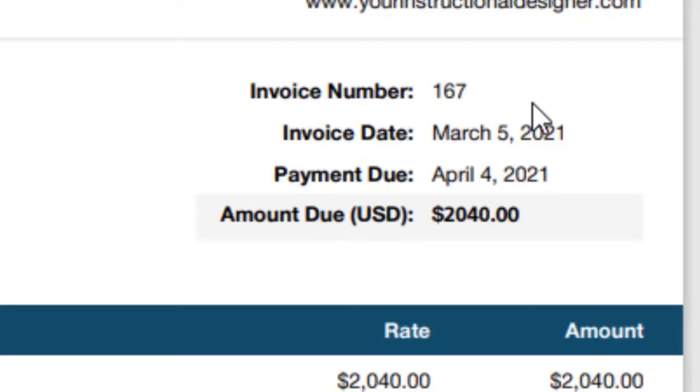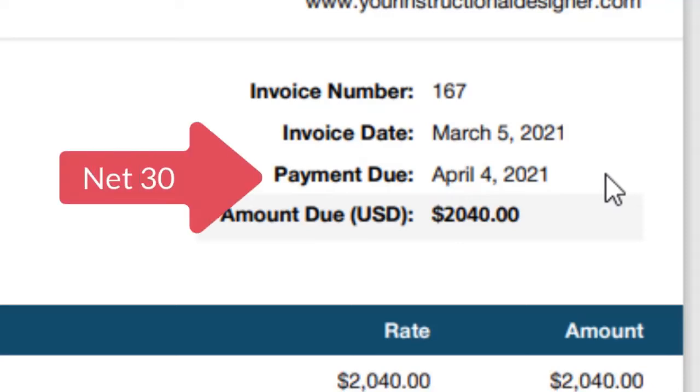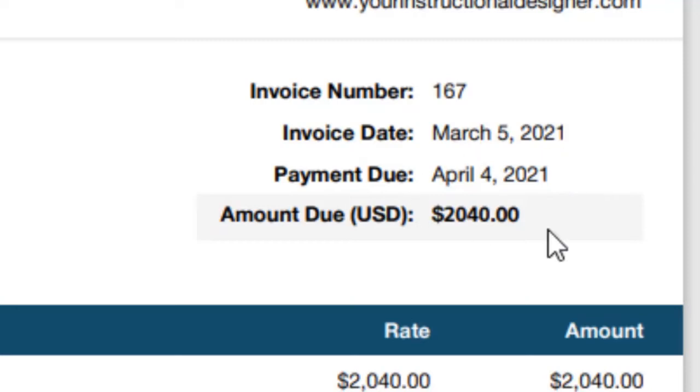Again, my accounting system auto-generates the number, but you can come up with some kind of numbering system if you're doing manual. The invoice date is the date that I send the invoice out to my client, and the payment due date is the day by which they have to pay. This is a really important number because, as you'll see later in the notes, I'll charge extra or potentially refuse service if they pay too late. Sometimes I have due upon delivery, so the invoice date would be March 5th and the payment due date would be March 5th, but in this case, it's net 30 terms, which means 30-day payment. So April 4th, 2021 would be the date.